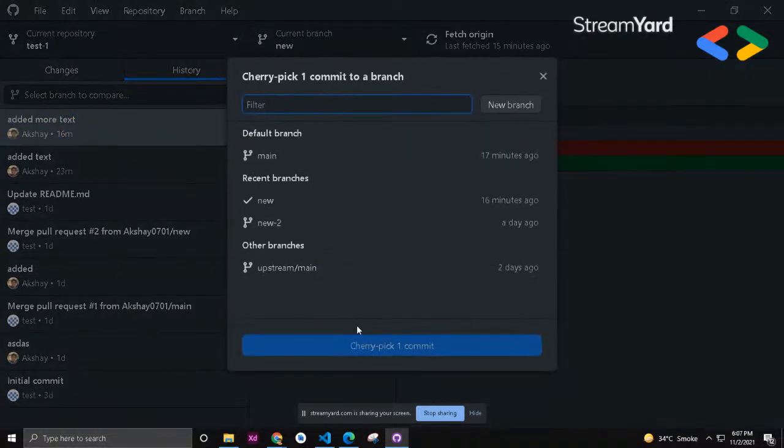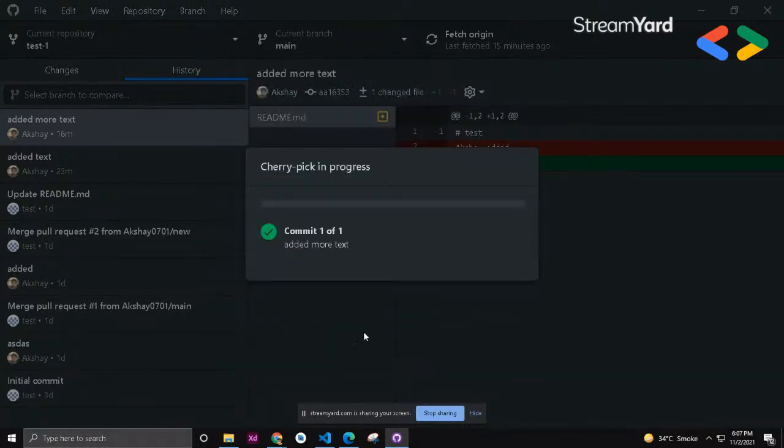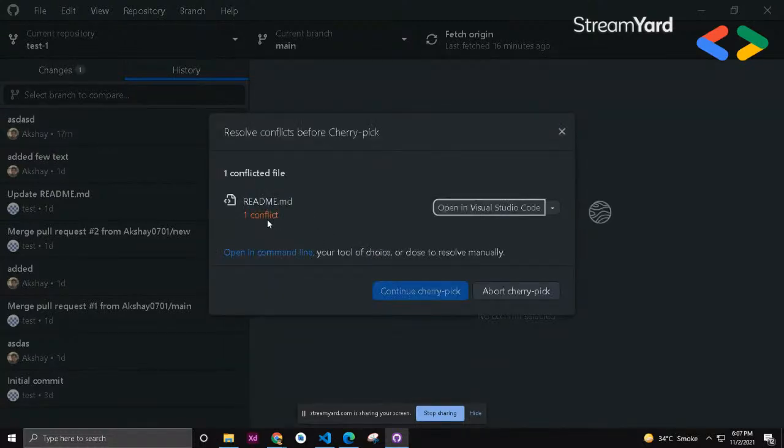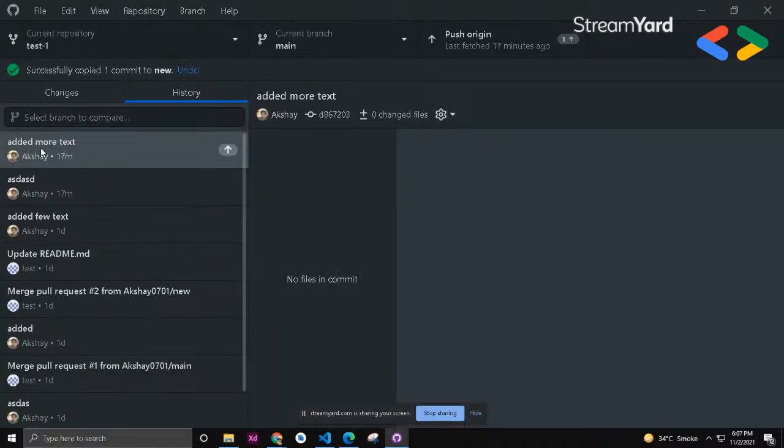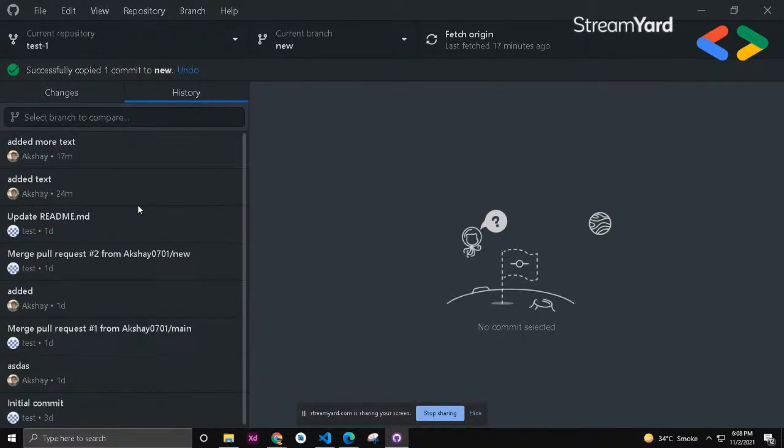So let's select cherry pick commit, and now you have to select which branch you want to copy paste your commit to. Let's suppose I want to copy this commit to my main branch. So I will copy that, and it's giving me this particular conflict. It happens sometimes. So you have to select which particular commit you want to skip. We will simply say main branch, right? Now it has added this particular commit, whichever we selected from our view branch. So that's how you can copy paste one commit from one branch to the other branch.